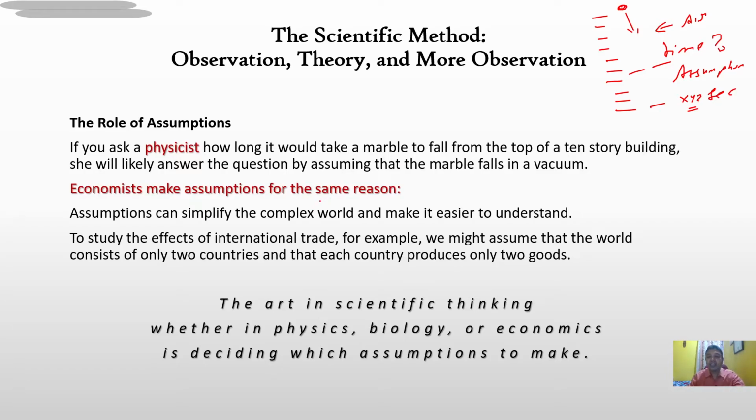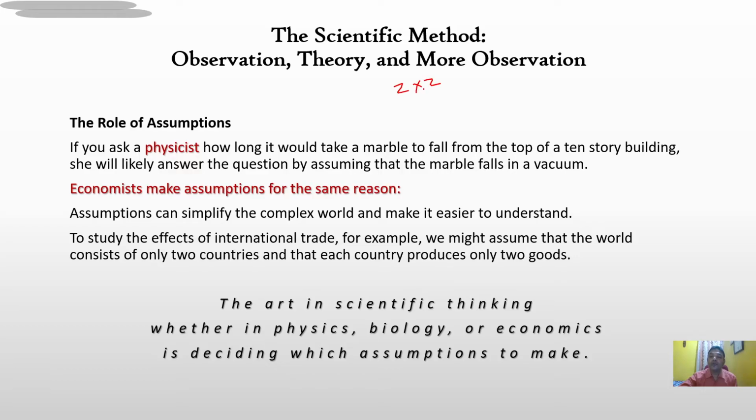You know friends, in economics there is a saying, if there would be no assumptions and criticisms, there would be no economic theories. So assumptions can simplify the complex world and make it easier to understand. Now in international trade, when we study it, we say two countries two products, we say 2 by 2 model. In real life, it's not just two countries trading two goods, but here what do we assume? Two countries two products are trading. So this becomes the theory of international trade, the classical theory of international trade. So based on this assumption, that is the 2 by 2 model, we are able to explain a complicated theory.